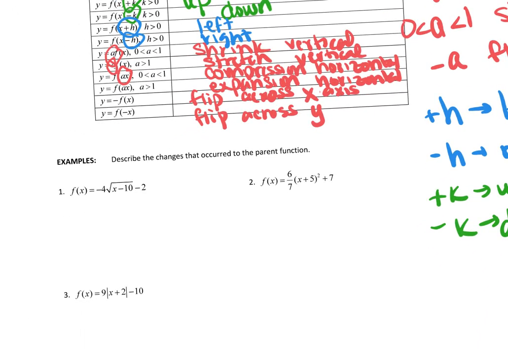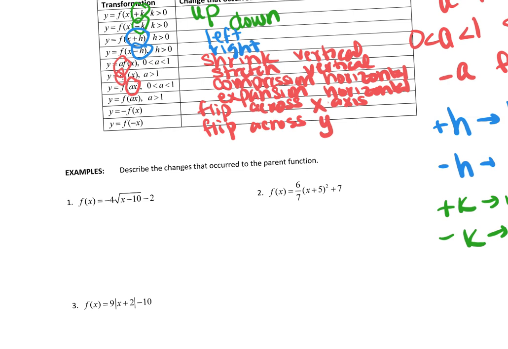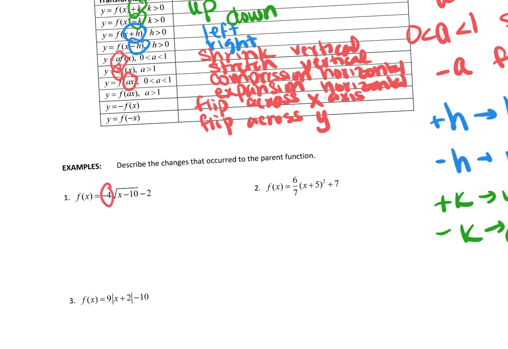So we're going to describe the change that occurred to the parent. So, look here. This negative 4. You're going to reflect across. Look where it's at. It's in the front. So, in the front like that, the negative sits in front of this value, not inside of the parentheses. It sits in front, not inside. So you're going to flip across x.